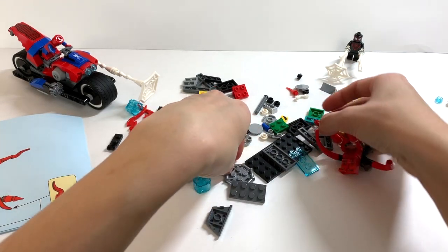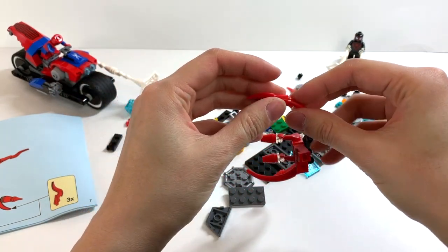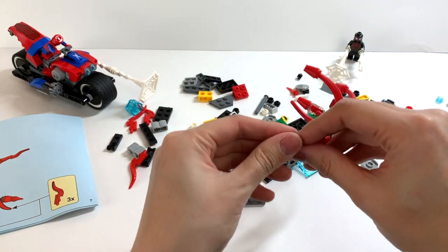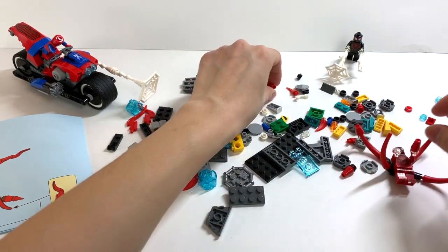All right, so we're going to continue his whole business right here. Oh boy. Oh, I'm doing this wrong. He needs studs. He needs studs on these. So let's fix that.